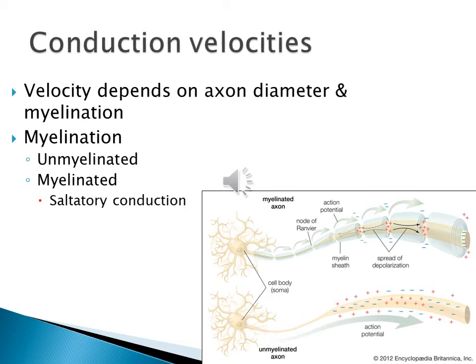Myelination is there to help speed up transmission. So we have fibers that are unmyelinated, where the influx of sodium spreads through, and that spread has an unfocused depolarization, so therefore it's slower. You can see that in the bottom part of that picture that I've included, how it kind of spreads out and it's kind of moving. You can see positive and negative charges on both sides of that unmyelinated axon.